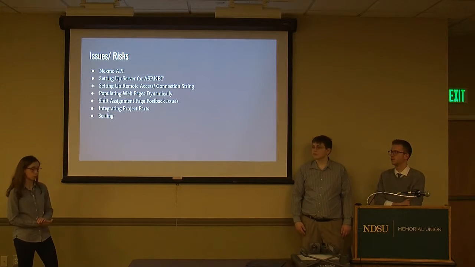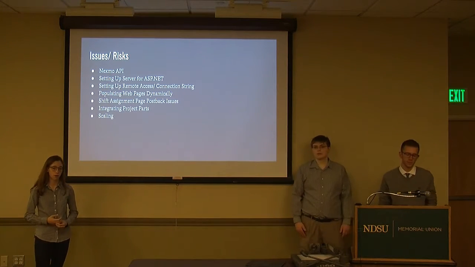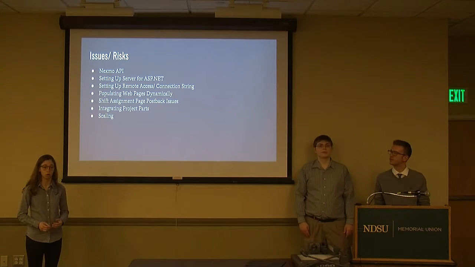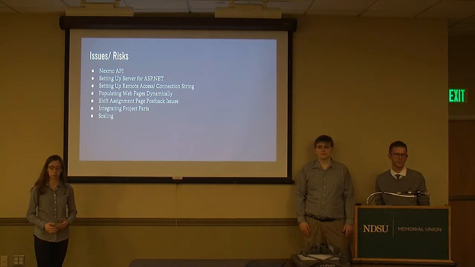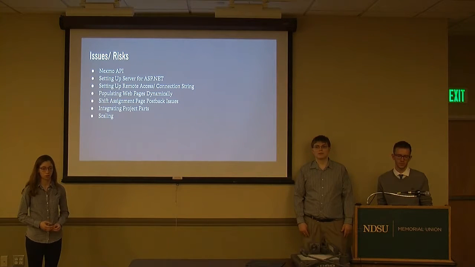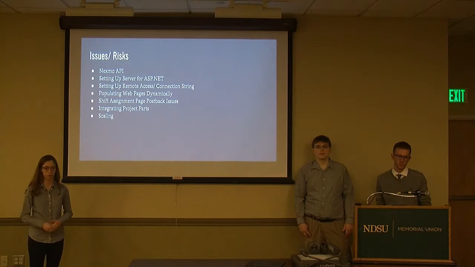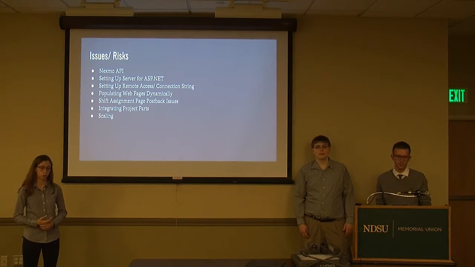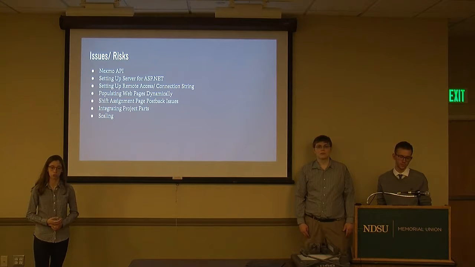And then some issues and risks. The largest risk that we had throughout the project was our understanding of how all of our different pieces worked and how they would interact with each other. One of them was the Nexmo API. We chose Nexmo because it said that they could send multiple text messages at once, and we hoped that it worked. Another one was setting up ASP.NET with our server, getting our connection string working.